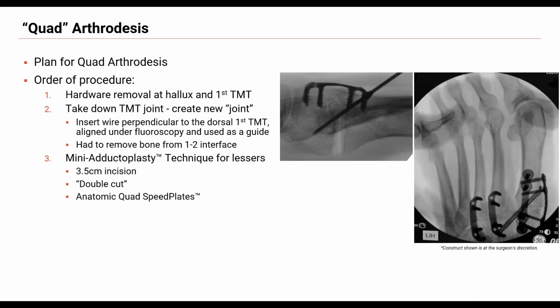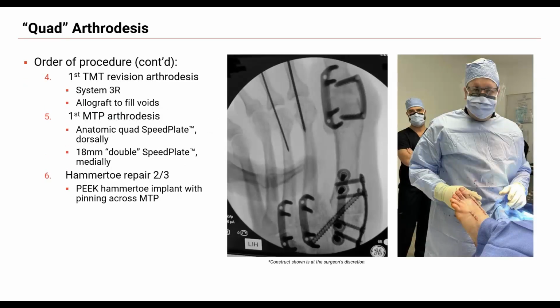We can go to the next slide again, and you can see where she ended up. I was very happy with where that was. Then I moved on, next slide, and did my first tarsometatarsal joint fusion. I used the 3R plates because at this point I had to basically carve out those screws that were in there. So there were some pretty significant bone voids, and I did put some bone graft in there as well because of the revision.